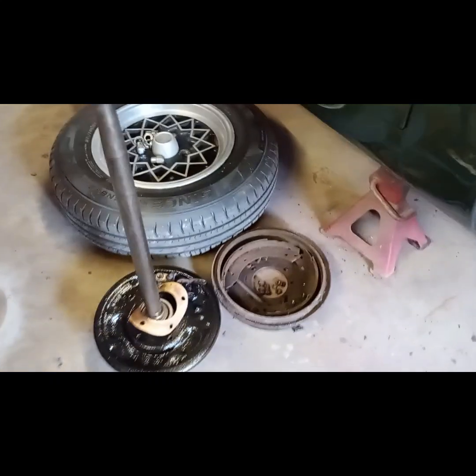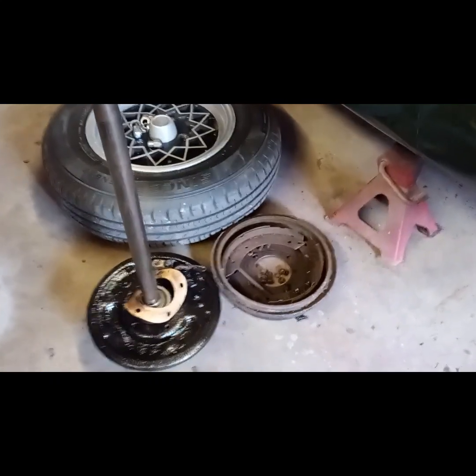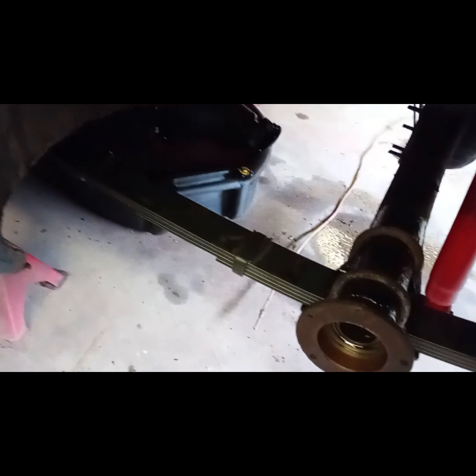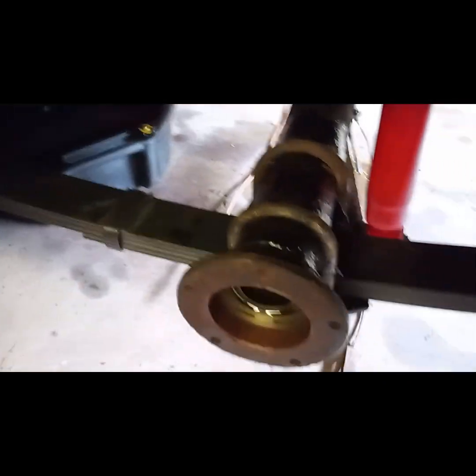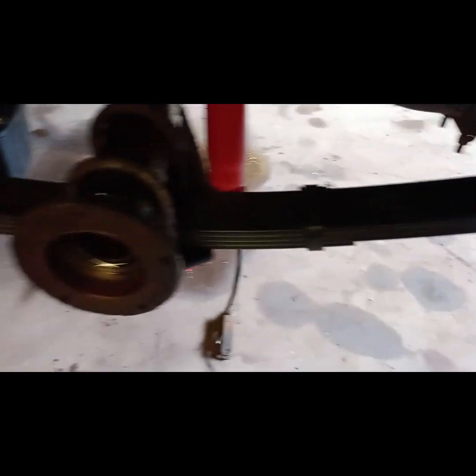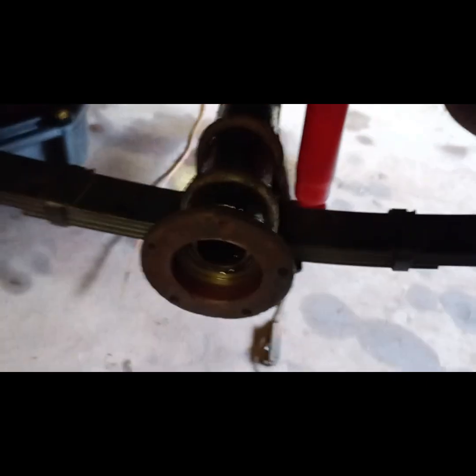Again, same on the near side. Back plates all painted, gasket made. Springs on, they actually came off very easy. They were replaced, they were new about 25 years ago, but they came off very easily, mainly because I'd put plenty of copper slip on all the bolts, which makes a lot of difference when you want to do some jobs later on.